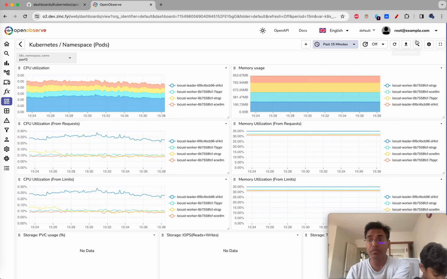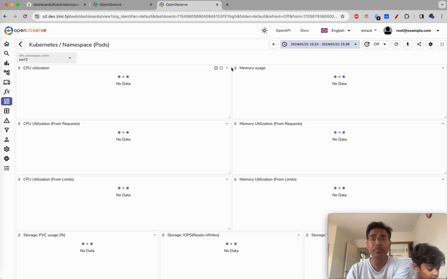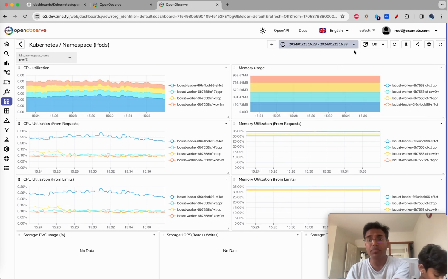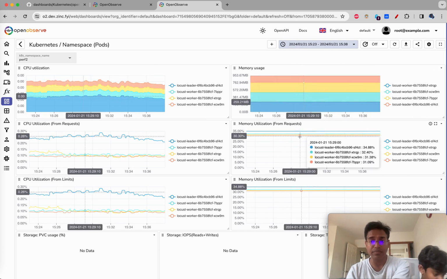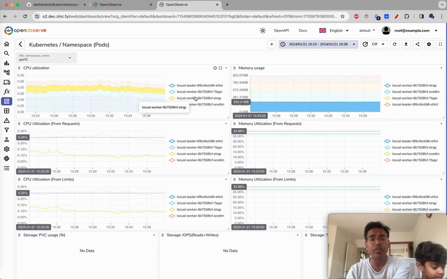If you want to share this particular dashboard with some of your team members, you can copy this, and then the URL will get copied, and then you can paste it. It will show you the dashboard at that particular point in time, whatever was selected. So that was last 15 minutes. This will not change. This will essentially give you a snapshot of the dashboard information.